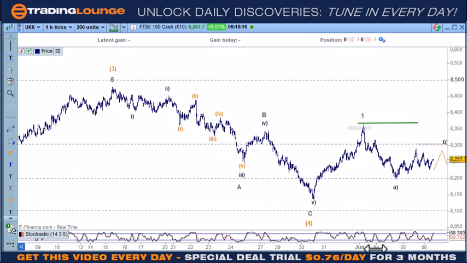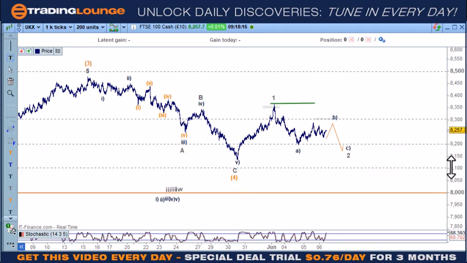So that's the top of wave 3. I've had a look at this here. I can count this down in 5 waves. I could also view it as an A and a B and a C, so not very helpful actually. This little move here, we can squeeze 5 waves out of it, so it's okay.